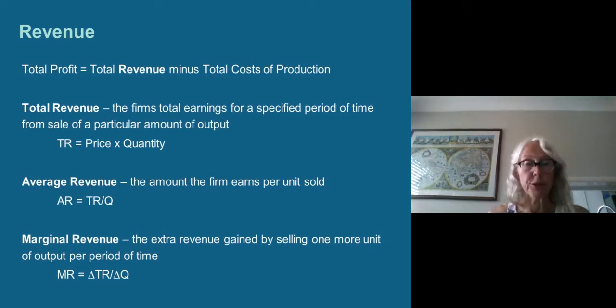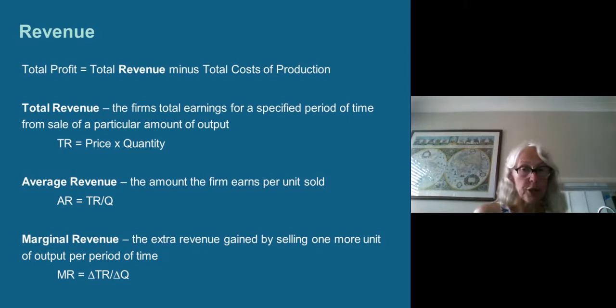And obviously, if you're trying to work out your profit, you're going to take that total revenue, £500, minus any costs of production. So if the costs of hosting your event are £300, then your total profit is going to be £200. So you've got 500 minus 300 gives you 200. So it's quite critical that we understand what our total revenue is, and also where we are best placed in terms of what quantity and price we want to sell our tickets for in order to generate the best revenue.